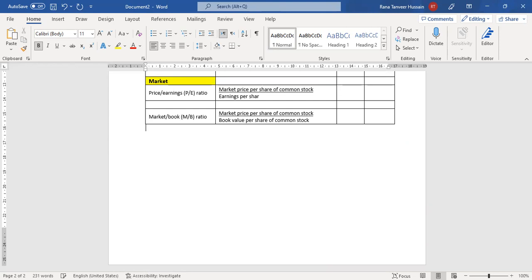We can explain the ratios. For example, here you can give the heading of explanation of the ratio. Our first type of the ratio is liquidity management.